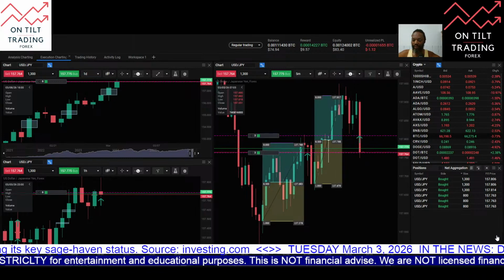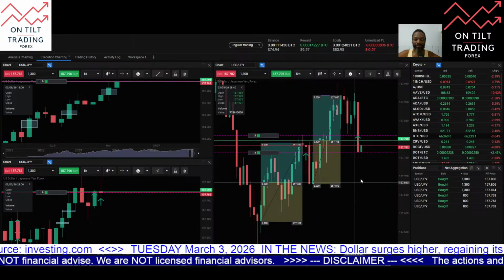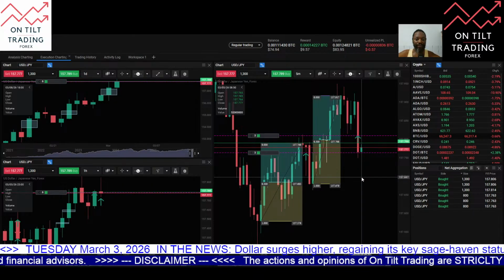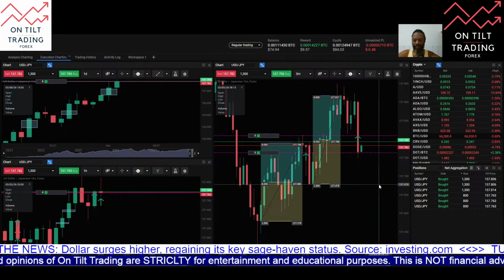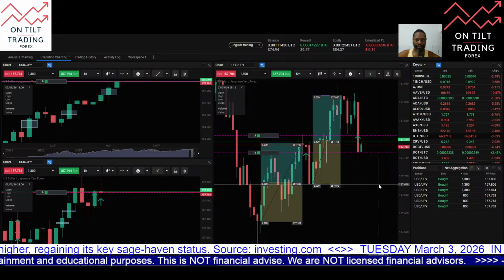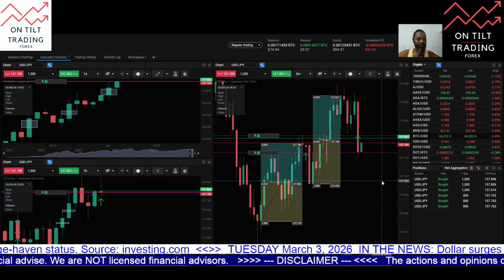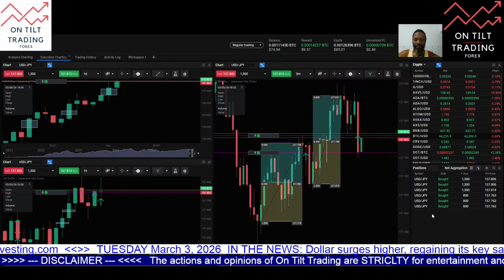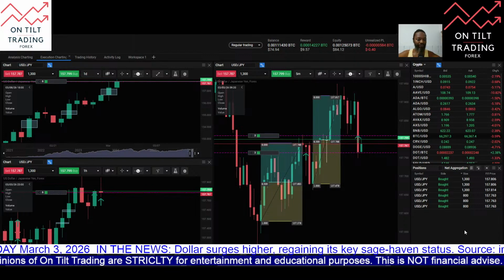This is the first trade I've taken that does not meet that criteria. It is something that I prefer to see, but it is not an exact criteria that I actually need to see in order to take a position. It's just something that I can see that the primary target has yet to be reached, so it'd be a position that I would take. For this particular trade, it's set up in every other way except for that.